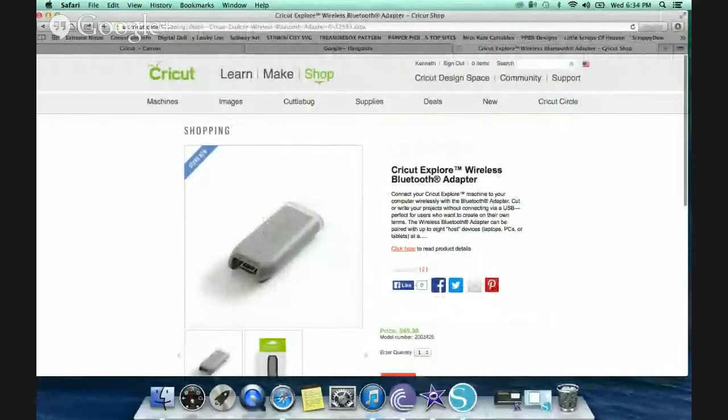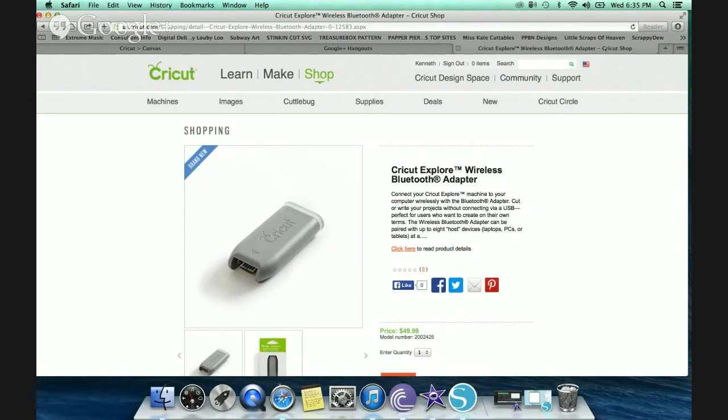All right, let me go ahead and screen share here. With the announcement about 2 weeks ago, Cricut announced that they have come out with their wireless Bluetooth adapter. A lot of people were very excited about this because now they're able to not use cords when they are designing. Another great feature is that when they start doing their updates for the Cricut Explorer, they're going to be doing an update where you're going to be able to use your iPad for the Make It Now project. So you can go onto your iPad, pick Make It Now, send it to your Cricut, and design with that.